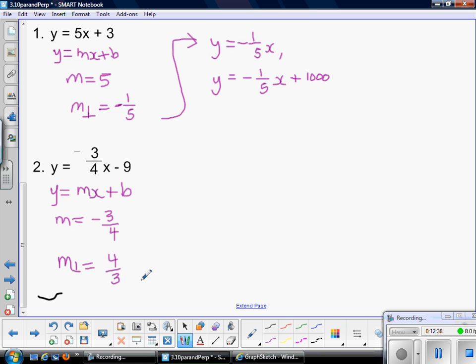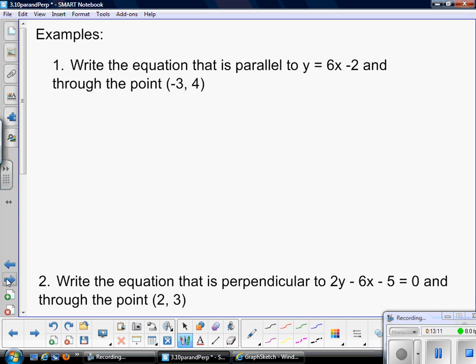Using that information, I can come up with infinite equations. And again, we're going to use the simplest one first, followed by some crazy ones. So y equals 4/3 x minus 44. What happens is I can choose whatever I want for my y-intercept. However, my slope has to be the negative reciprocal of the one I want to try. Now we're going to look at some examples that have a little bit more to them. So I'm going to stop the video and then we're going to come back and complete these two examples.